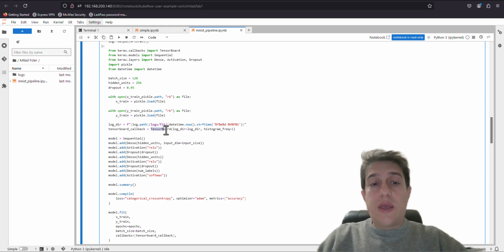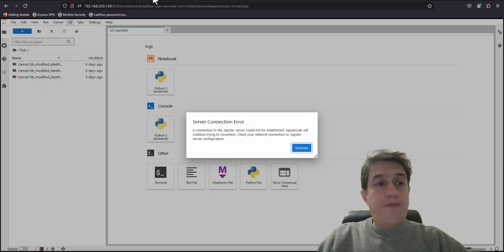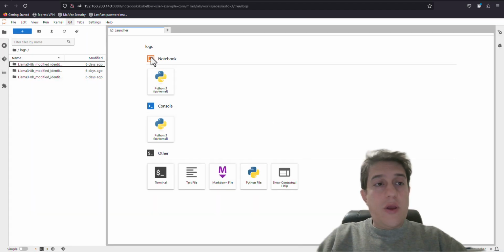So I'm using the TensorBoard function here, giving the log directory as it is here, and then giving some metrics here for generating the diagrams. Right now, I have a hypothetical diagram here, which are these.